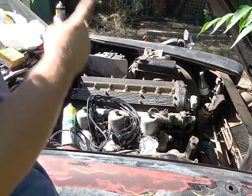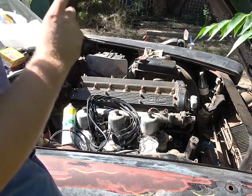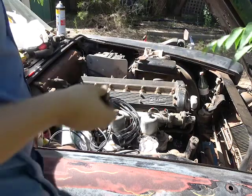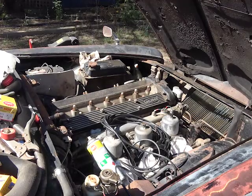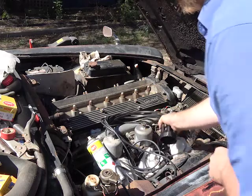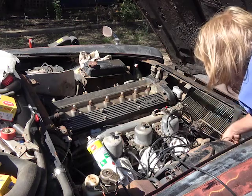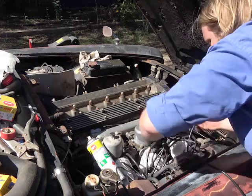To test this, I'm going to quickly turn over the engine to see which way the distributor pointer turns. Just as I thought, it spins counterclockwise, so I plumbed the distributor correctly. Woo! First one we'll do is the coil lead. That's in, sweet.